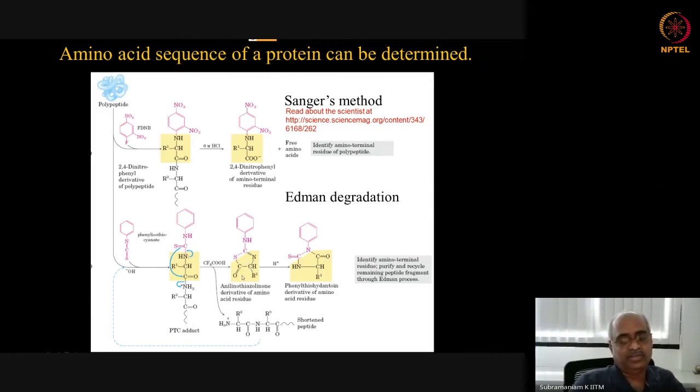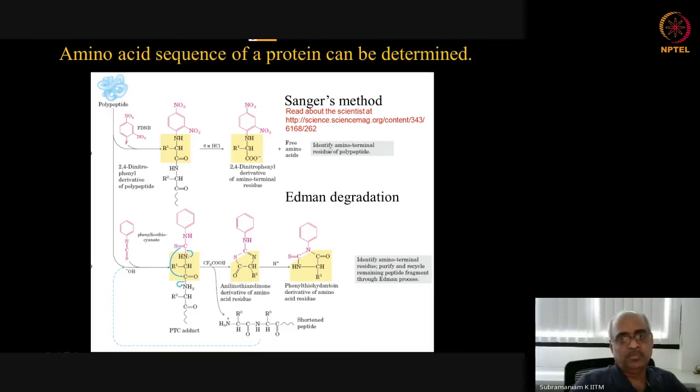and each of these that comes out can be separated by a chromatographic method, and based on the absorbance you can get the peaks, and based on the distance of migration you immediately know what amino acid that is. Okay, based on the reference distances migrated by known amino acid derivatives with the PTC. So this is how the proteins get sequenced in modern times. So this is Edman degradation.